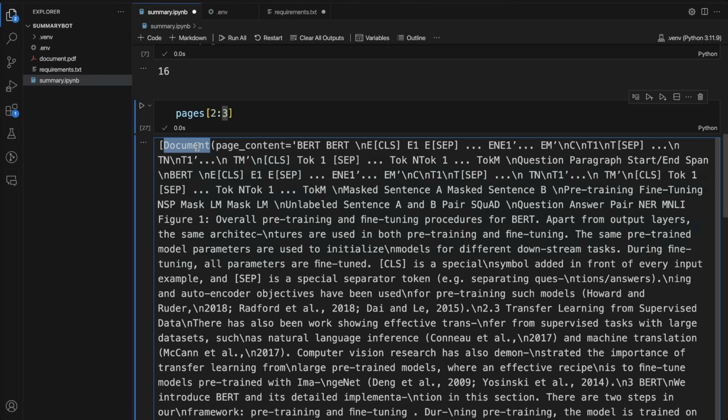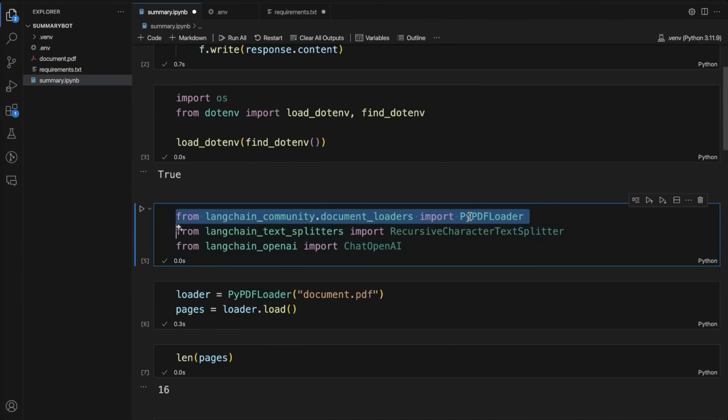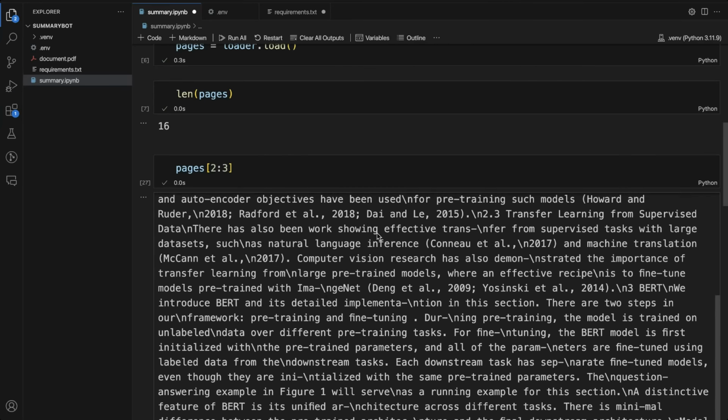If you look at it, the object is of type document, and that's what the document loader is trying to do, right? The one beauty of LangChain document loaders is that whatever you load, you could load a YouTube video, you could load a PDF, you could transcribe something, and there are various custom document loaders built by third parties. All of them will bring a document, right? So this is a document.